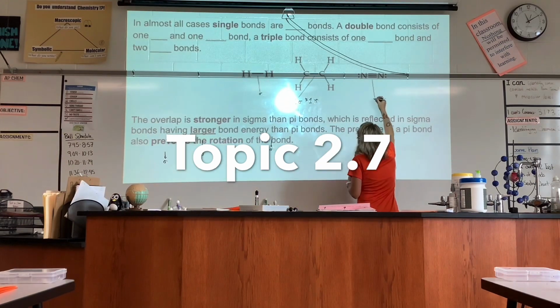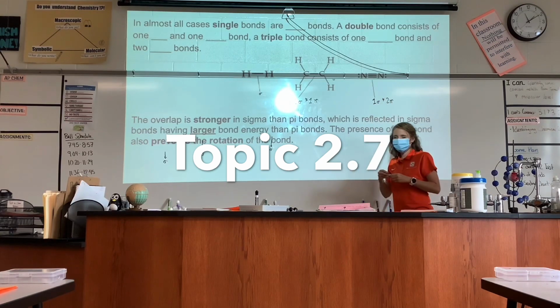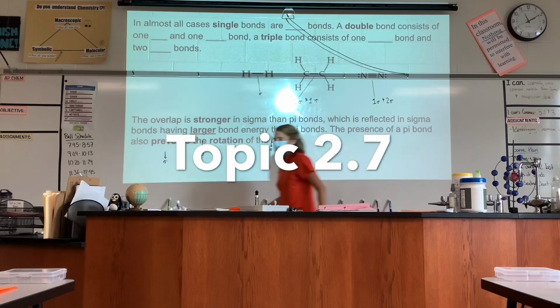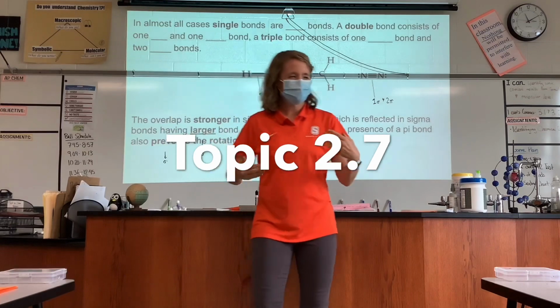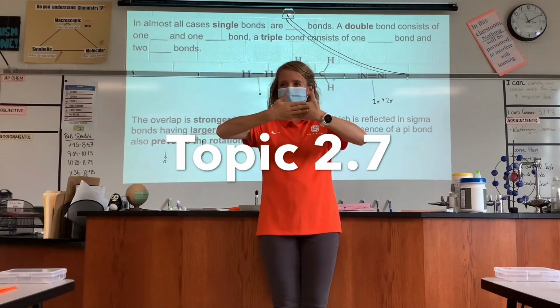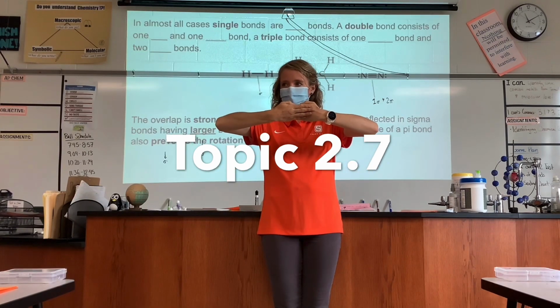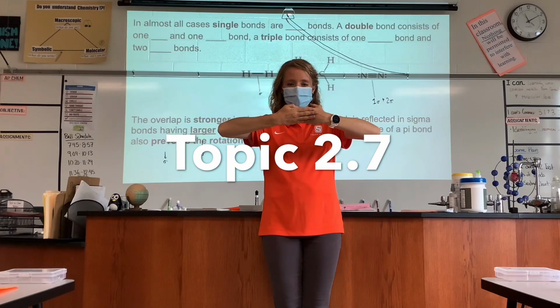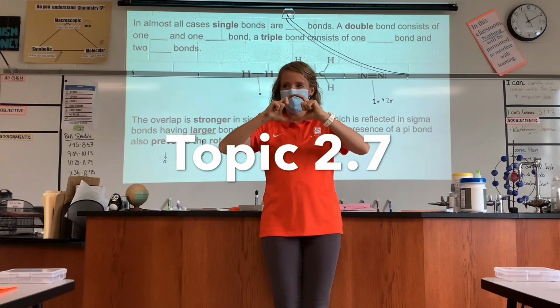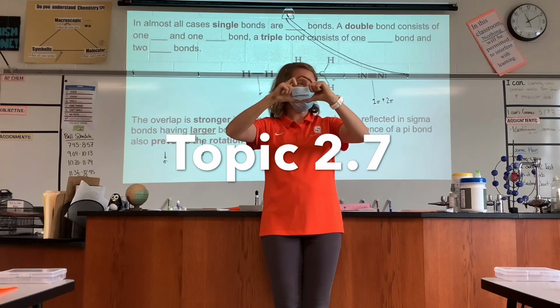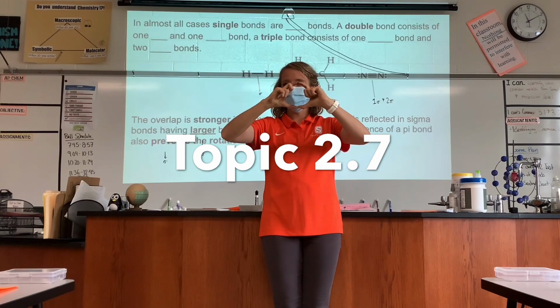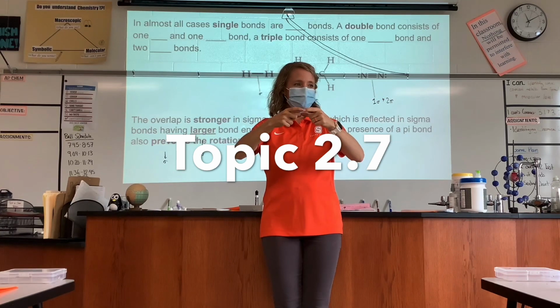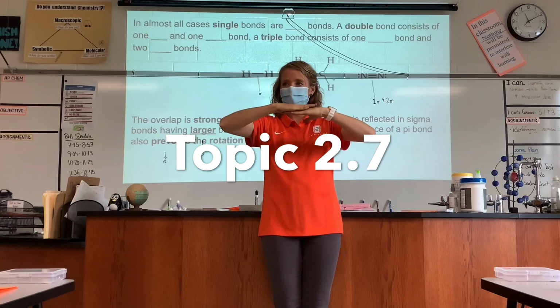A triple bond is going to be one sigma and two pi bonds. Once again, thinking in 3D space, take a picture of my hands and I'll move them. Here's your sigma. Now the first pi can go like this around the sigma, so you still have your sigma in the middle. Then the second pi can go like this around the other side. So a triple bond has a bond here, here, and in the middle of the sphere.